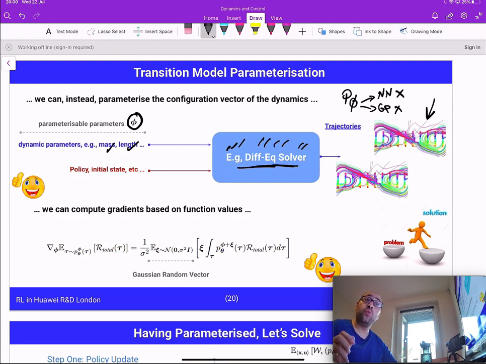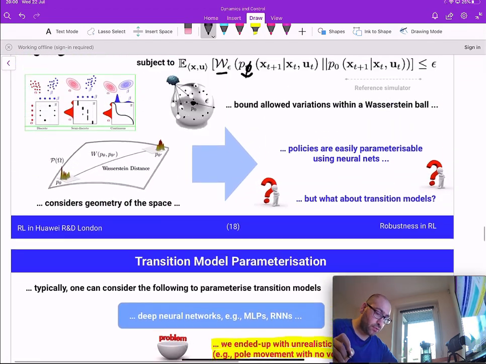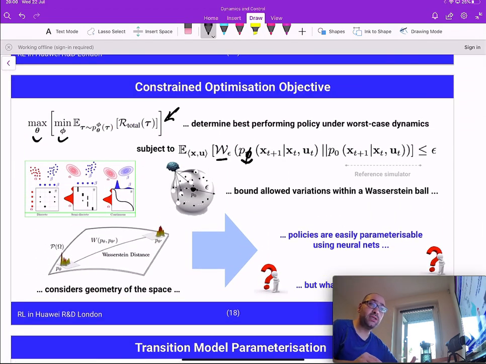But now you should be worried, right? Because if you recall, we want to solve this problem. We want to be able to take gradients in this phi somehow, if we're going to do a min-max problem, gradient descent or something like this.